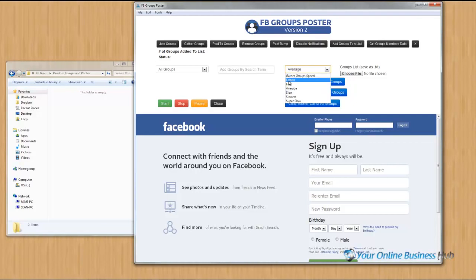There's a 1 second delay built in when you choose fastest, 3 seconds for fast, 5 seconds for average, 7 seconds for slow, 10 seconds for slowest, and 15 seconds for super slow. I usually choose average. Facebook is usually okay with that. They don't freeze the page or anything like that. You'll understand what I'm saying if you use the software. Facebook gets upset sometimes because you're pulling all that data.